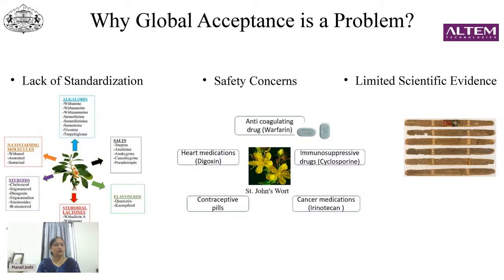Okay, so one of the first, let's say, issues perhaps with using herbs, and I'll refer to herbs because although we have many other sources from which these traditional medicines arise, I think coming from herbs is one of the biggest components. So let's talk about herbal principles. So the problem is that there is a lack of standardization.